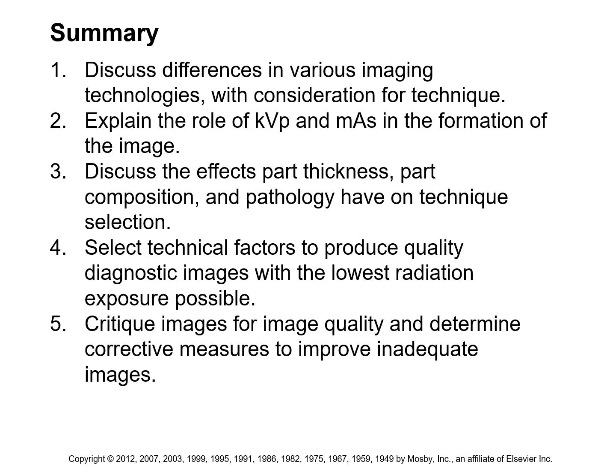Okay? Part thickness, part composition, and presence of pathology have an effect on technique. You'll have to adjust. Techniques are usually set for average size adults. So you have to reduce the technique if the body part is smaller than average, like children. Okay? Or if you're an adult, we'll get into body habitus, that is the overall size of the patient.